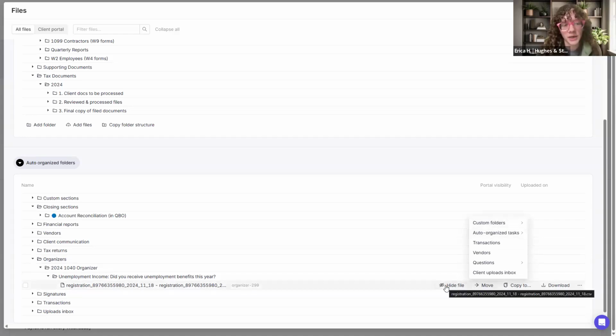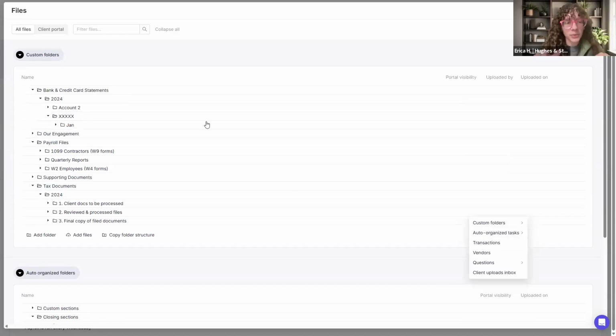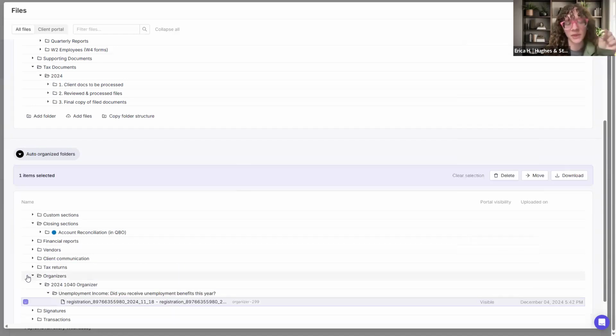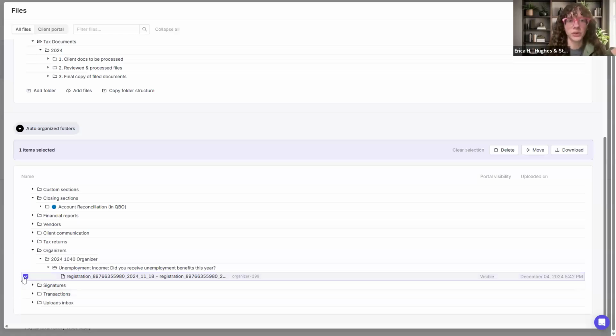And this is an area where there's a little bit of a demo goof. If we have multiples that were uploaded underneath and I want to move each individually, we don't have to click move for each and every one and go down 3 or 4 or 5 of those. There is a tiny little checkbox on the far left-hand side that we can select and move in bulk. If that's one thing that breaks your brain or feels inefficient, we can do that in bulk as well. And that goes with any files here. That's just a really good example to talk about with organizers.